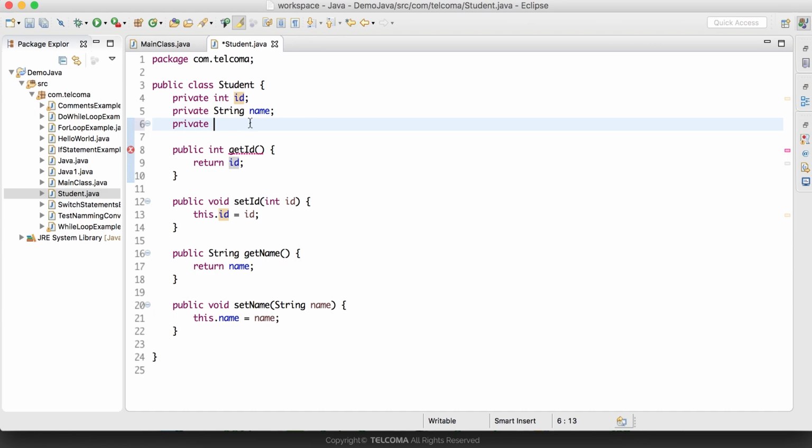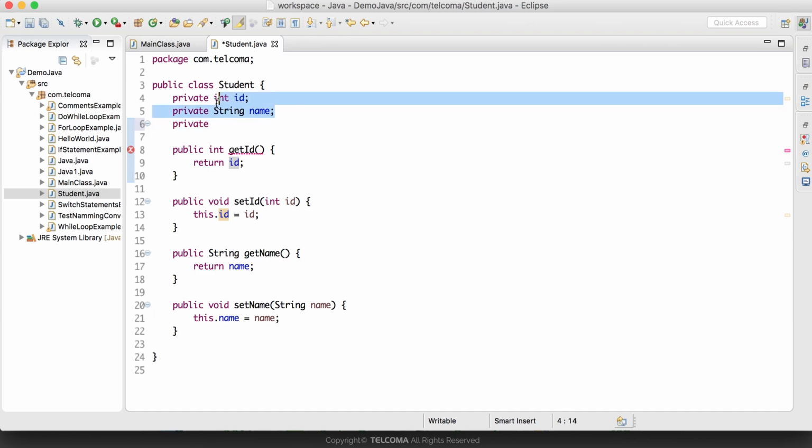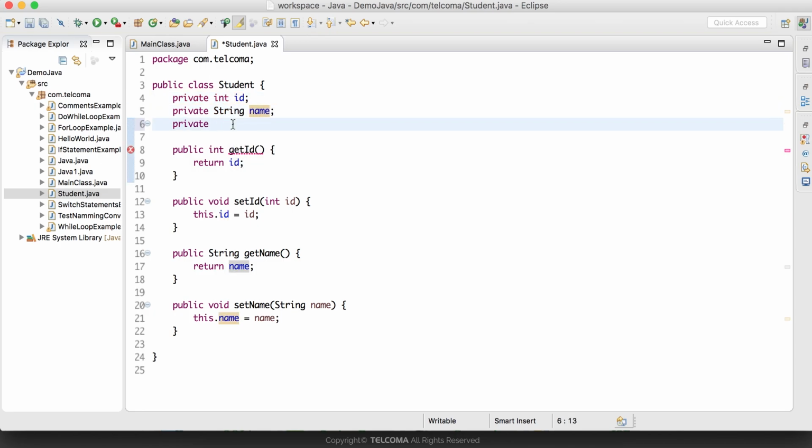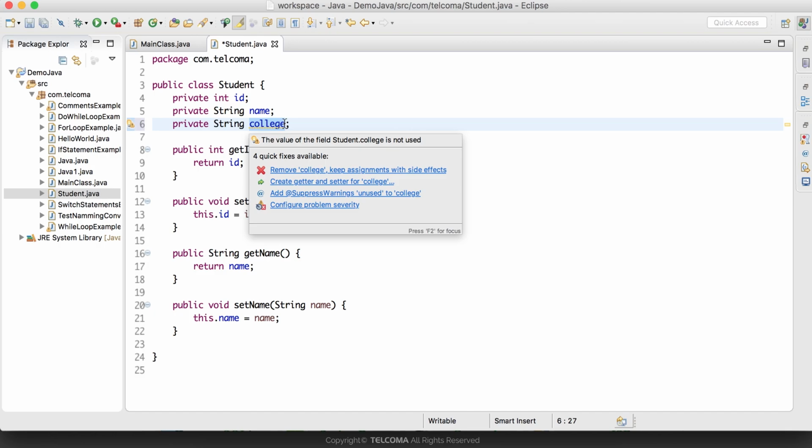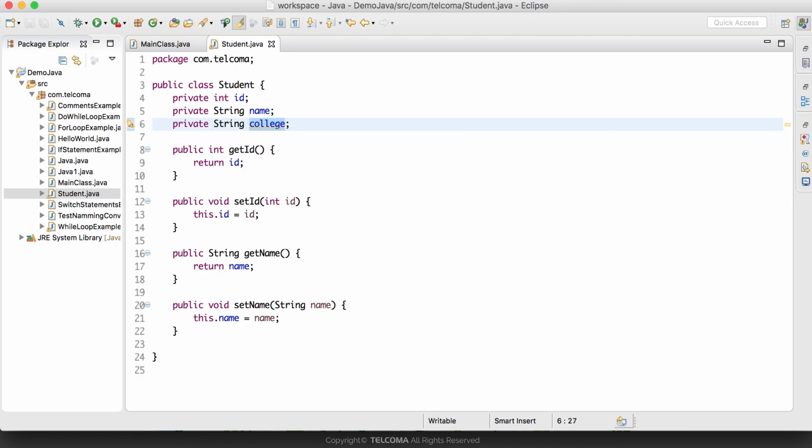Let's explain it again. Suppose we have 100 students in which ids and names are unique. The id of the student will be unique and the name of the student will be different, but their college name will be the same. Suppose this is the name of the college, and that will remain the same for all the students.